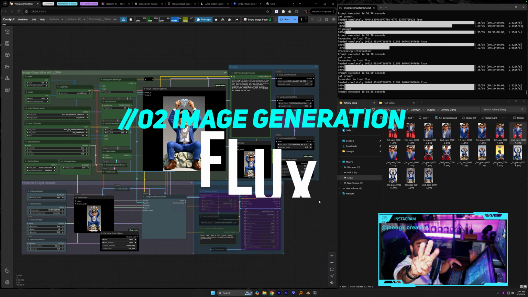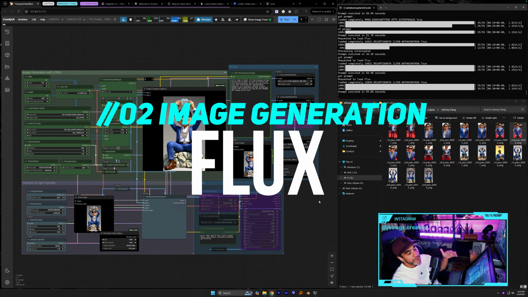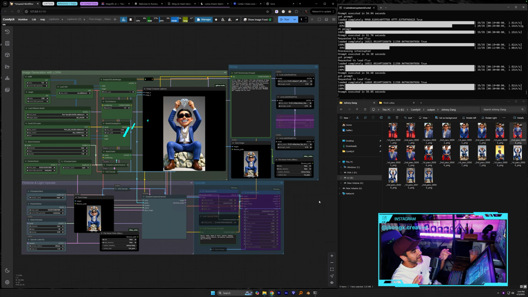Number 3, the third image generator I use is, of course, Flux. What you're looking at on my screen right now, for those of you not familiar with it, is Kling.AI, a modular open source interface that's free, but you need a pretty decent computer to run the Flux AI model. There are a lot of YouTube videos that can teach you how to run Flux and set up Kling.AI. That's a whole rabbit hole in itself.